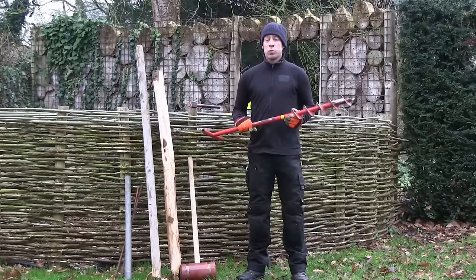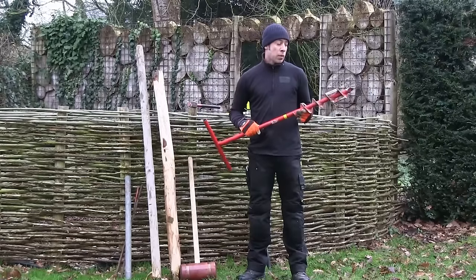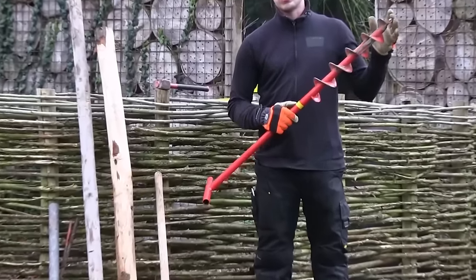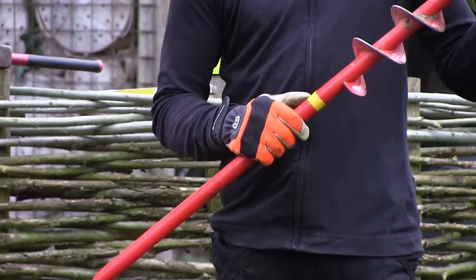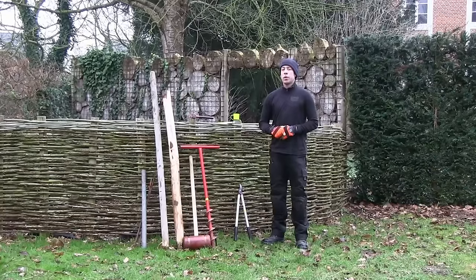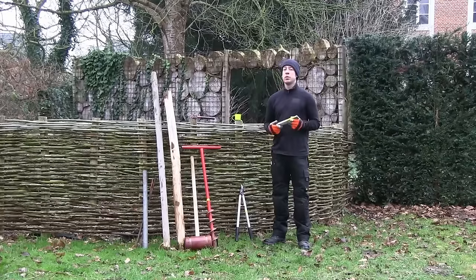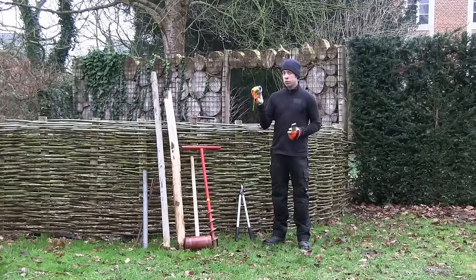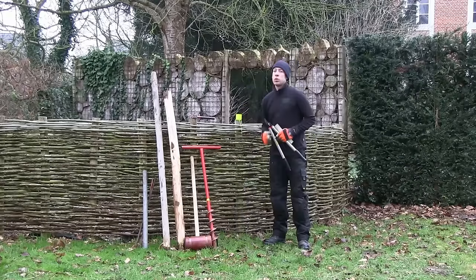Ground drills can be bought, but are often also for rent at rental companies. A little trick is to mark the desired depth on the drill with some tape. This will enable you to easily drill holes that are just deep enough. You will also need a folding meter or a tape measure, a string to create straight lines, and of course pruning shears and loppers.